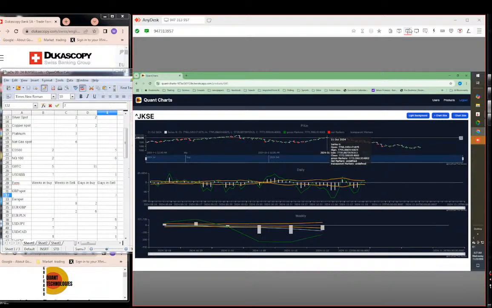So, let's see. You can see it's been moving down, Jakarta. It's been in a weekly sell for a good 4 weeks now, since the closing week of the 1st, end of October. You see right there, it went into a sell and stayed in that sell. There's the 5th. Where's the 5th? Stayed in the sell for a while. It's been in the sell for a long while. There's November 5th. There's November 11th. So it stayed in the sell there. Still in the sell. Still in the sell. What is that date right there? That's the 12th.